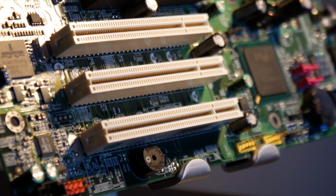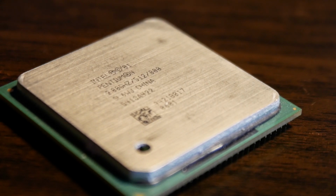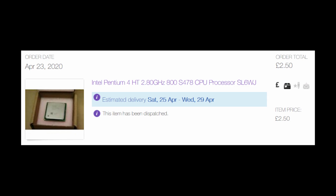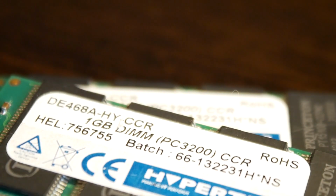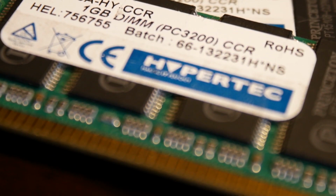And what's going to be delivering our processing power? Well, here you go. A Socket 478 Pentium 4 running at 2.8 GHz for £2.50, which is one of the higher clocked Pentiums on the 478 socket. Our memory, 2 GB of DDR400 RAM, more than enough for our classic retro titles.